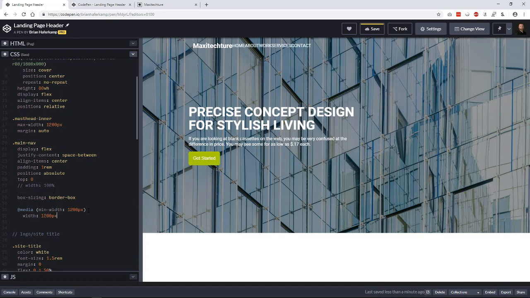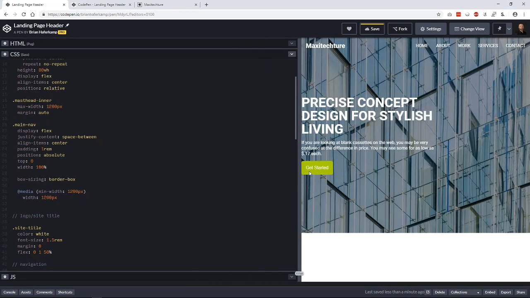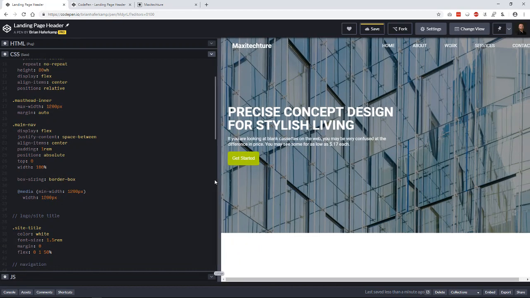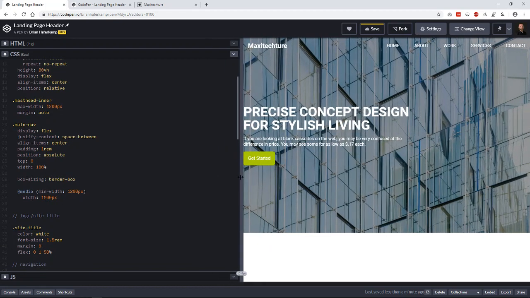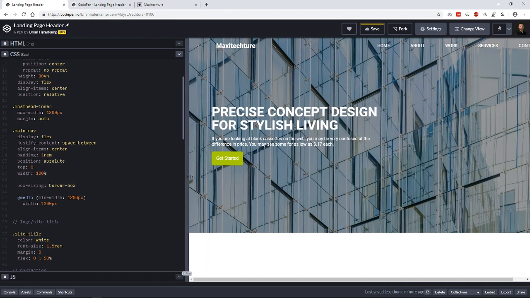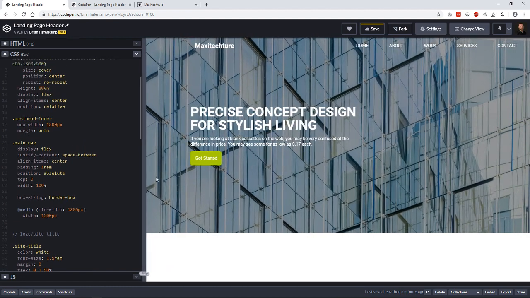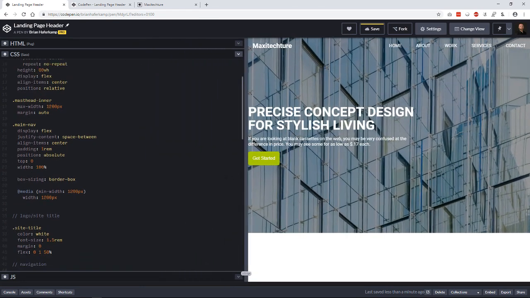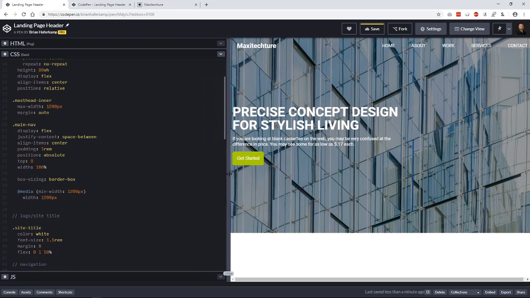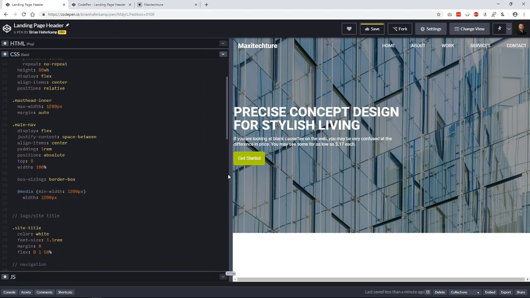We'll make that 1200, and otherwise it's going to be 100%. So really it should be, problem comes in like right there, like 1000.